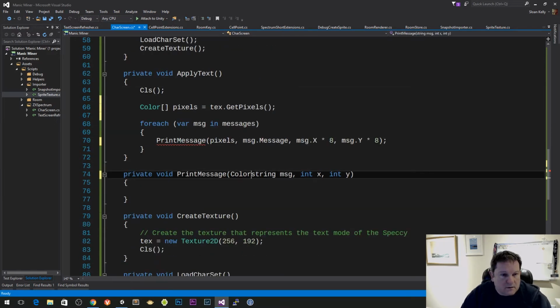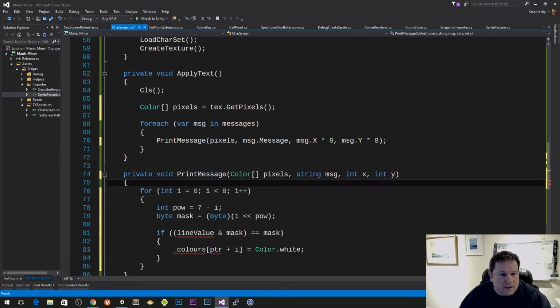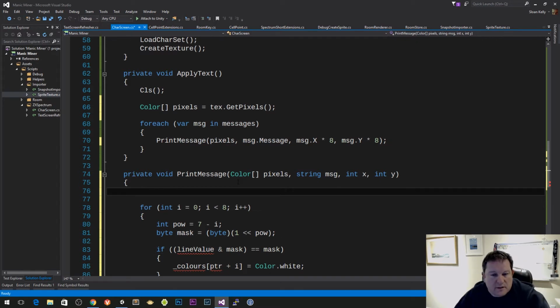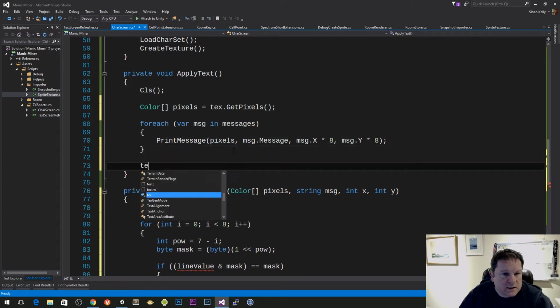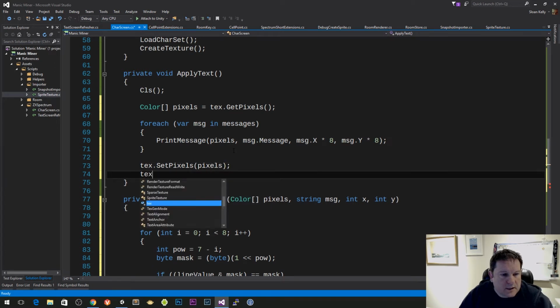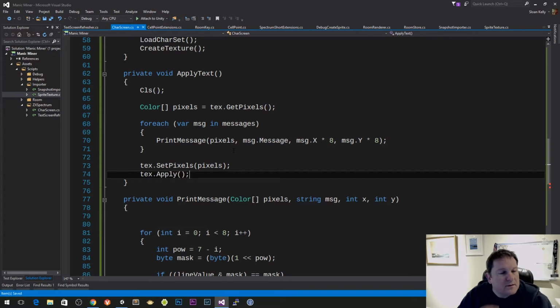So I want to do color pixels because I need access to each individual pixel so that I can draw things on the screen. And then what I want to do is I want to say text.set pixels, and then it'll be pixels, text.apply. Now, I think that's okay.